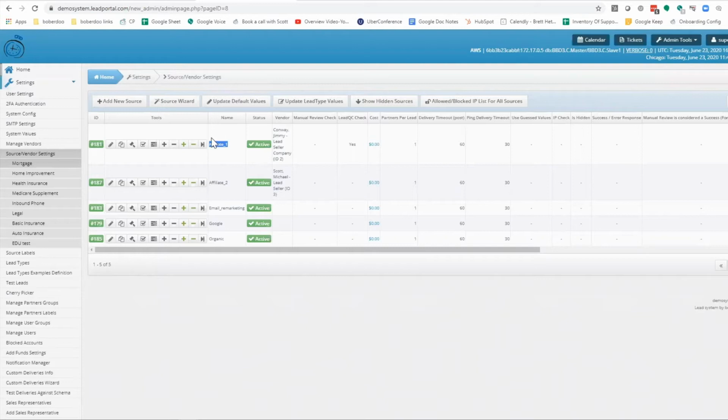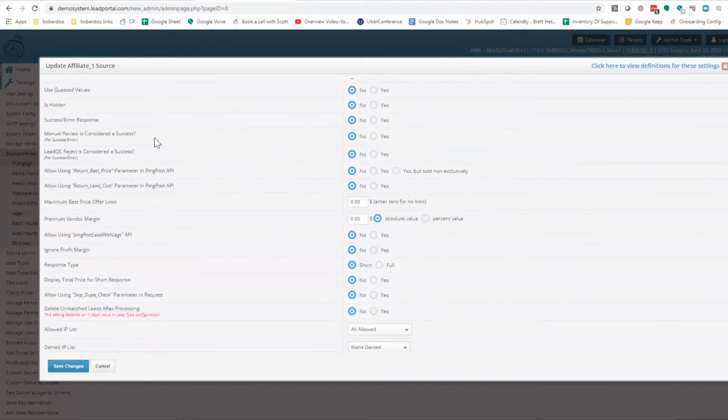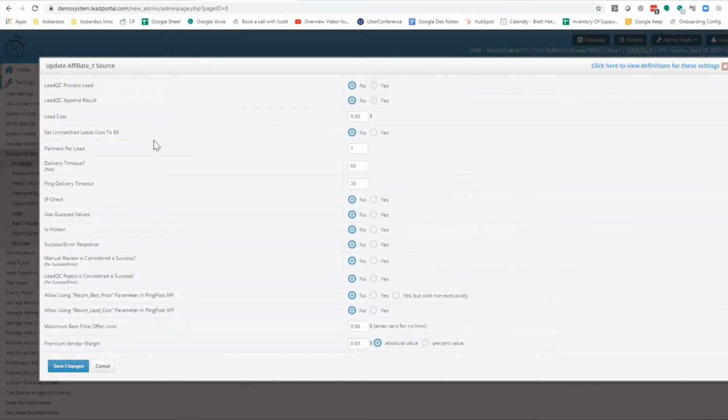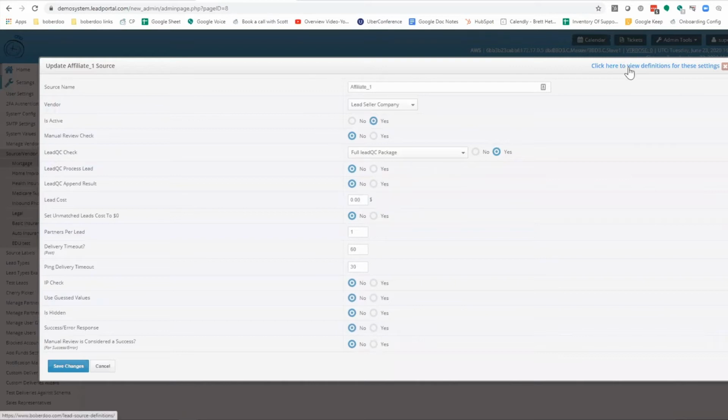So on this page here, you'll see a lot of action buttons. These are designed to allow you some more operational efficiency as you go through this. So first and foremost, all of the switches in the source setting itself are use case specific. So we do have link outs to our source definition page, and this is a good opportunity if you are unsure whether or not you should select yes here to interact with our client services.